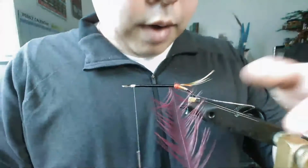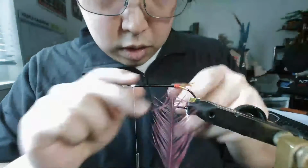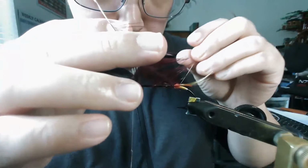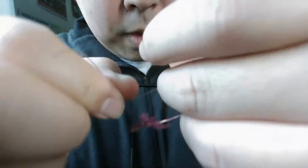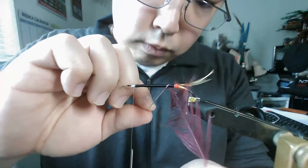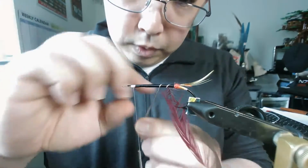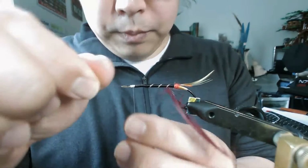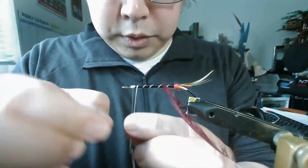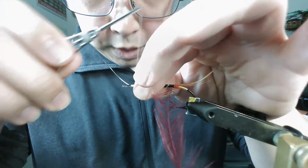All right. Next, we're going to wrap the rib. I want the rib to pass right in front of the hackle without pinching it. Which is why I put it on the backside and closer to the rear of the fly than you would if you're just tying the hackle in on the underside. Just trying to figure out how those different elements get tied in is important for spacing.